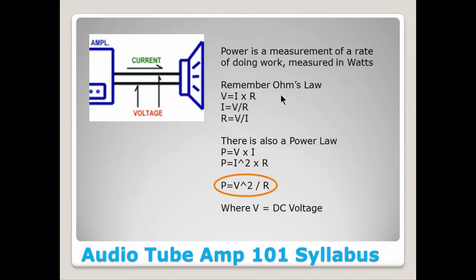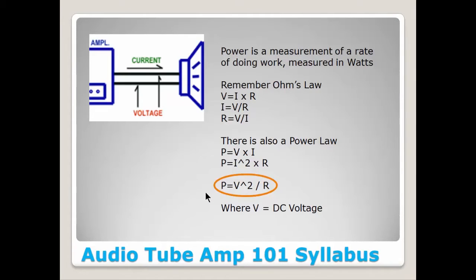And similarly to Ohm's law, there is a power law that exists. What it says is the amount of power measured in watts is ultimately equal to the voltage across something times the current going through it. If you get algebraically into this formula and substitute elements of it to solve for other things, you can also figure out that power is equal to current squared, in other words, current times current, the same amount of current, times the resistance.